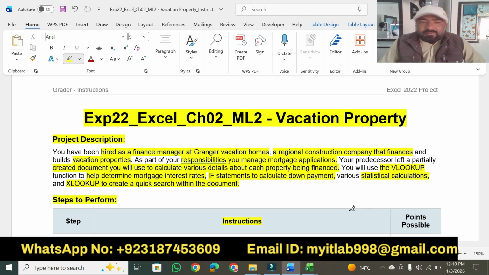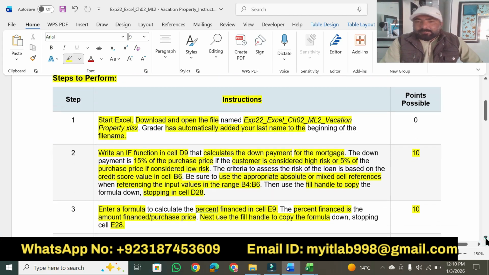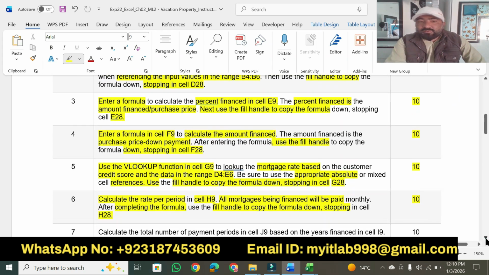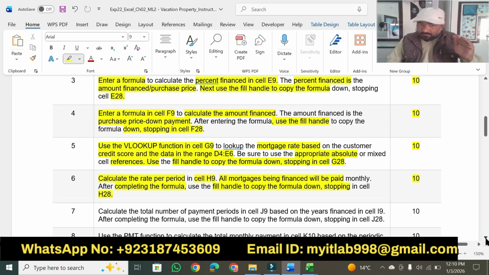So in today's video, we have discussed Exp22 Excel Chapter 2 ML2 Vacation Property. In start, we just discuss project description. Then we move toward graded part and we have solved question number 1. Then we move toward question number 2 and we have solved question number 2 and we have earned 10 marks. In question number 2, we just use IF function in cell D9 to calculate a down payment for mortgage. Then after solving question number 2, we move to our question number 3 where we have to enter the formula in cell E9 to calculate percent finance, that is equal to amount finance divided by purchase price.